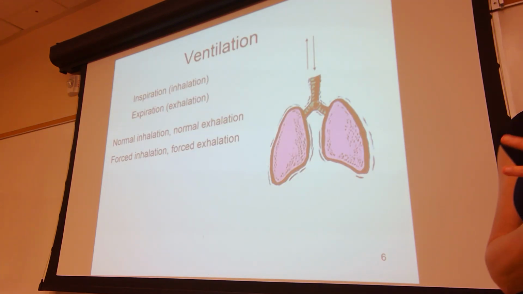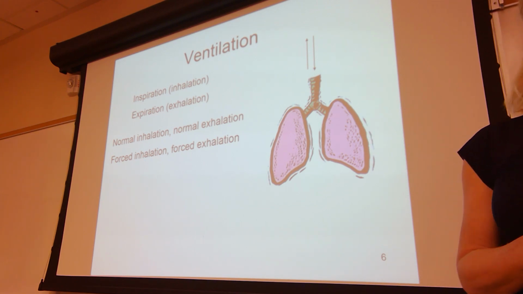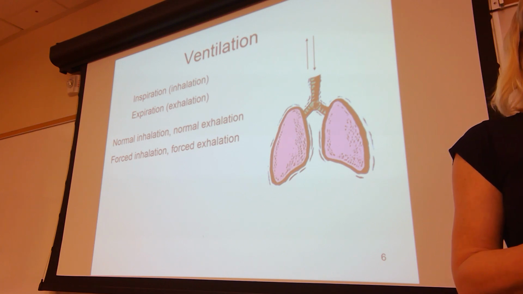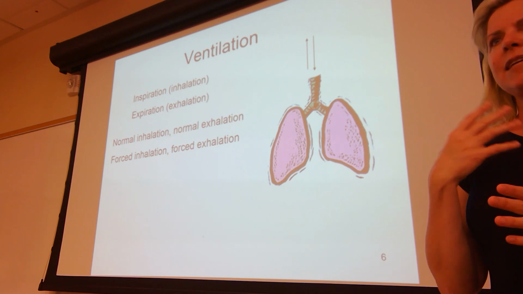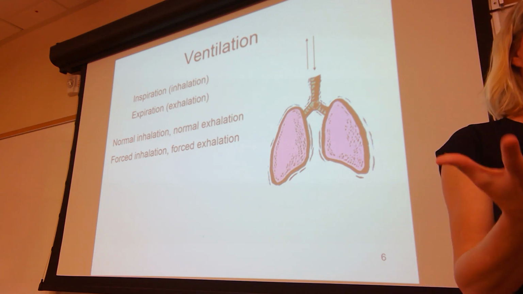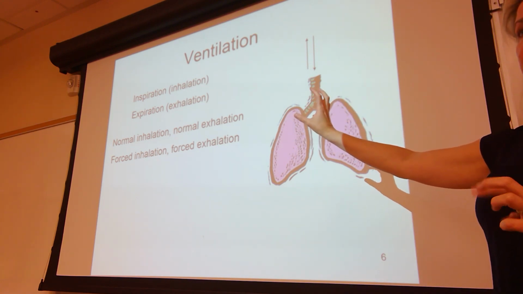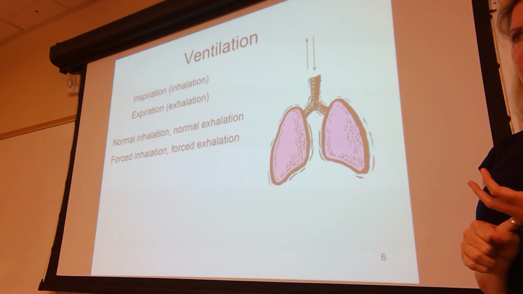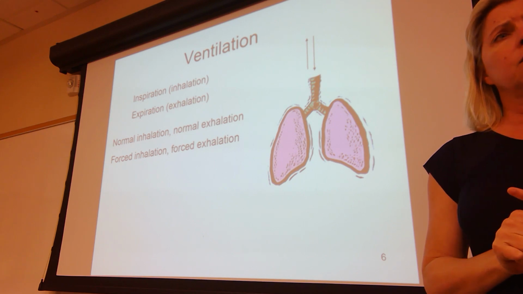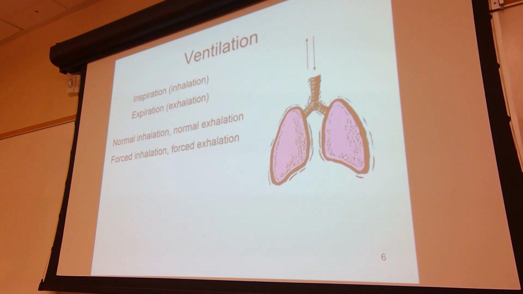So ventilation includes two parts, your inhalation, also called inspiration, and your exhalation, also known as expiration. When we say someone has expired, it means they have taken their last breath, right? They have exhaled for the last time. We need to understand the musculature involved for normal, quiet inhalation, forced inhalation, normal, quiet exhalation, and forced exhalation. And there are test questions on which muscles are required for each of these processes.